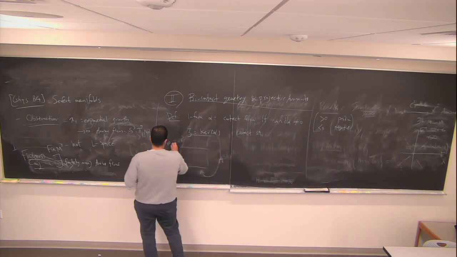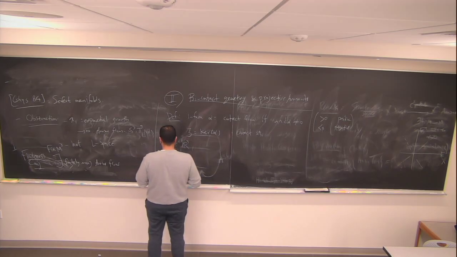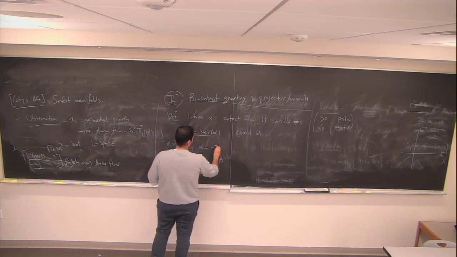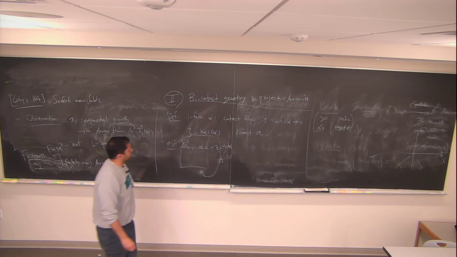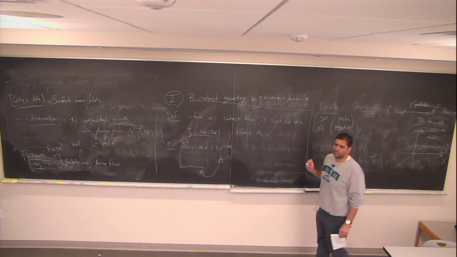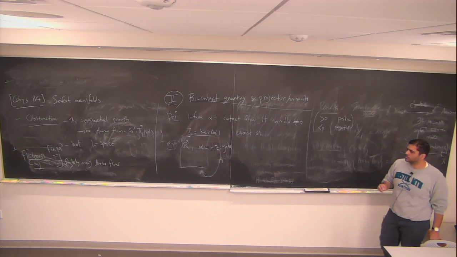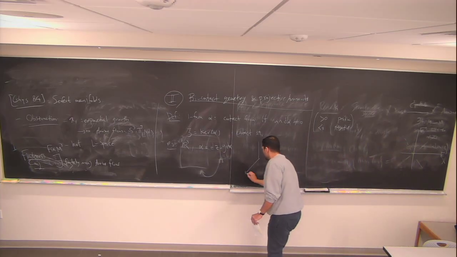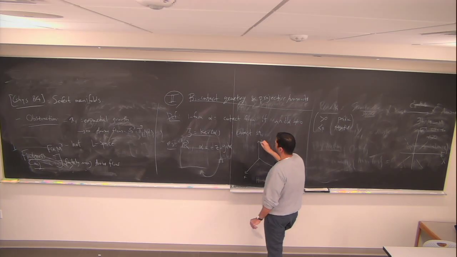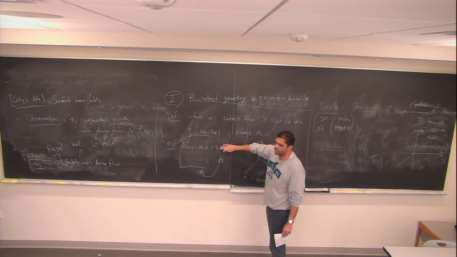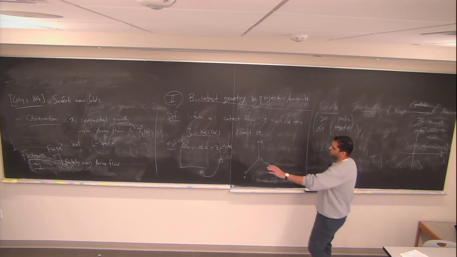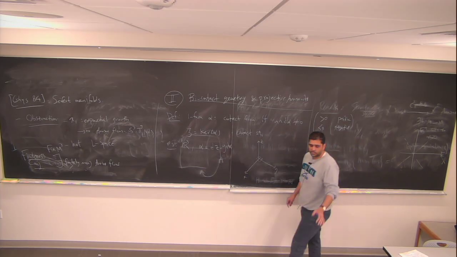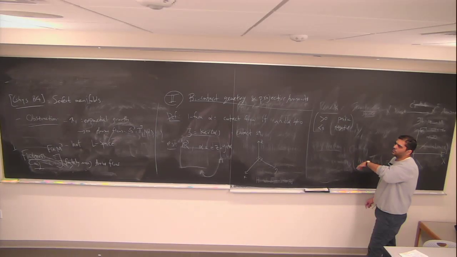If I want to write down an example, I can easily do so on R3. This is called the standard contact structure on R3. You can define alpha as dz minus y dx. If you look at alpha wedge d alpha, it's easy to see that it's the standard volume form of R3. If you want to draw a picture of this plane field, the kernel of this one form, at the origin you have dz, so you have a horizontal plane field. The y direction is always in the kernel, so it's always tangent to this plane field, and if you go in the y direction, you see some form of rotation of this plane field.